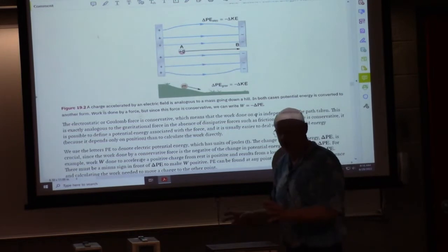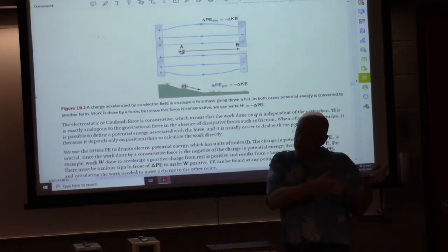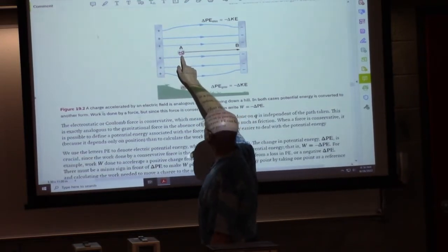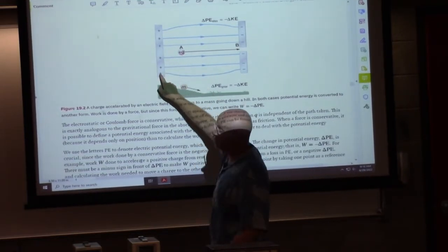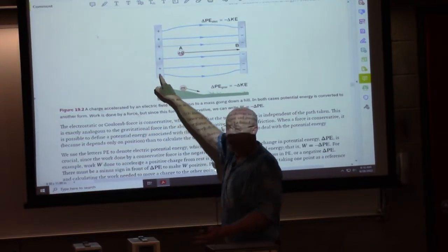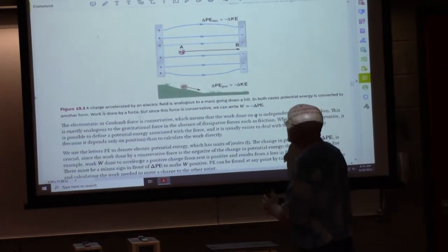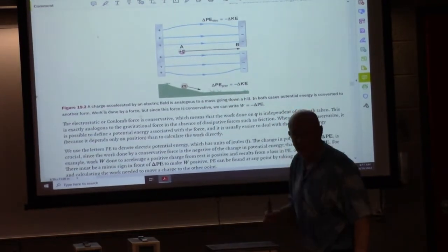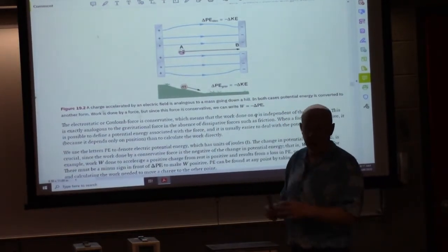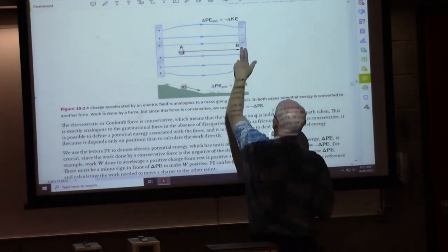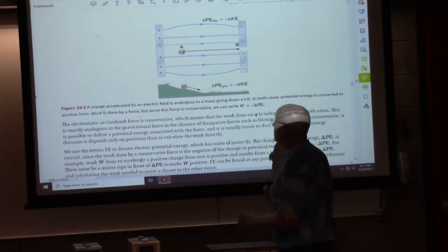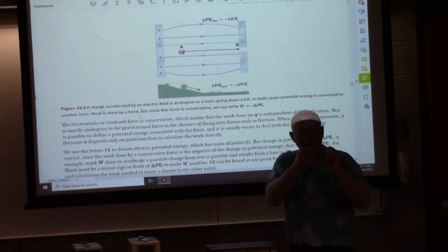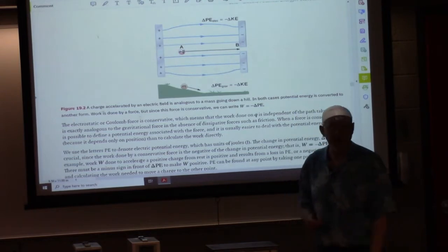And that's not a surprise, because if you think about it in terms of forces, and you put last lecture in here, you would say that this is a positive charge, and a positive charge is pushed away from a positive plate and attracted to this negative plate. And so this thing's going to go faster and faster. And it will either hit the plate, or in this diagram, they've given a little gap so it goes shooting through, like a little electrical impulse, and goes shooting out here.